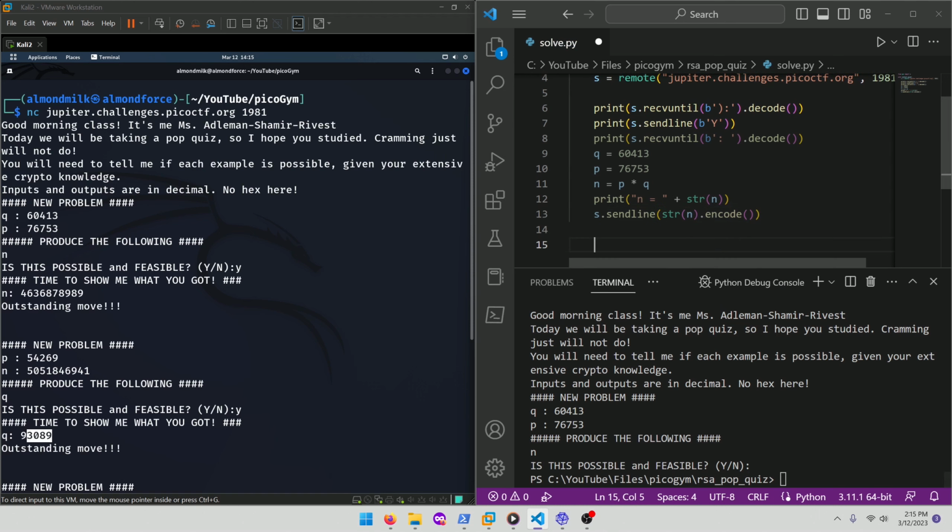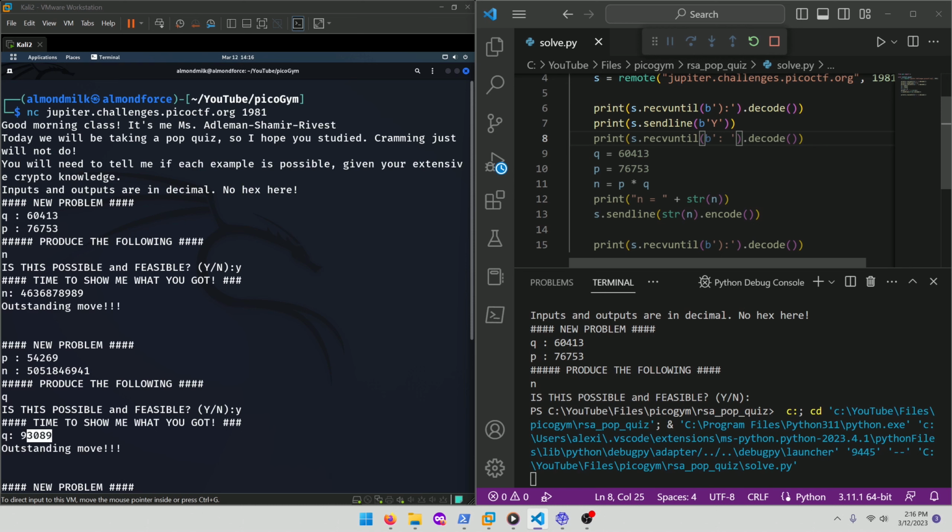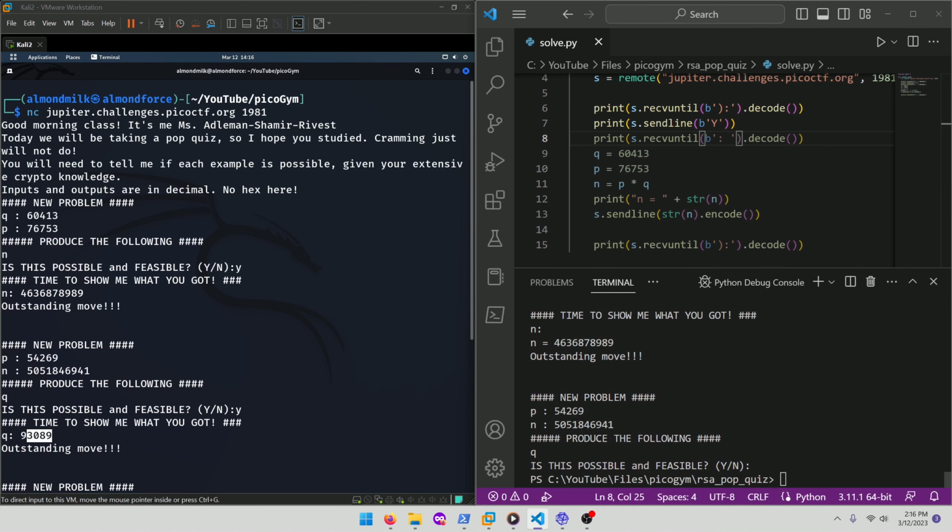And then to make sure that we got it right, we're going to print the next prompt, because if we get it right, the next prompt will print. If we don't get it right, it'll probably exit out. So that should be good for the first part. So let's go ahead and run that. And indeed it worked. We get the next problem. We can see what our n ended up being up here, and it matches what we got over here since it's the same challenge. And now we're calculating q.